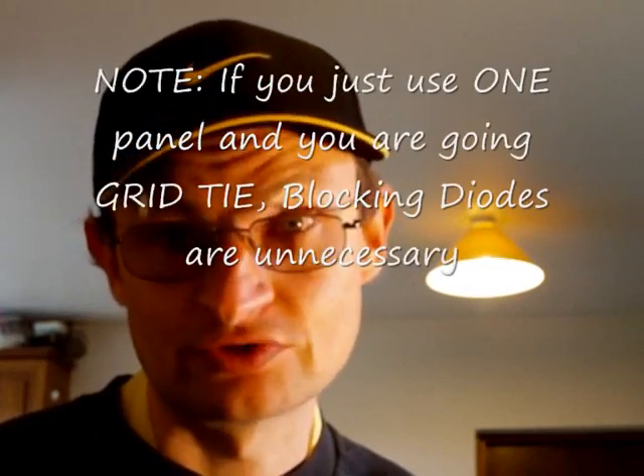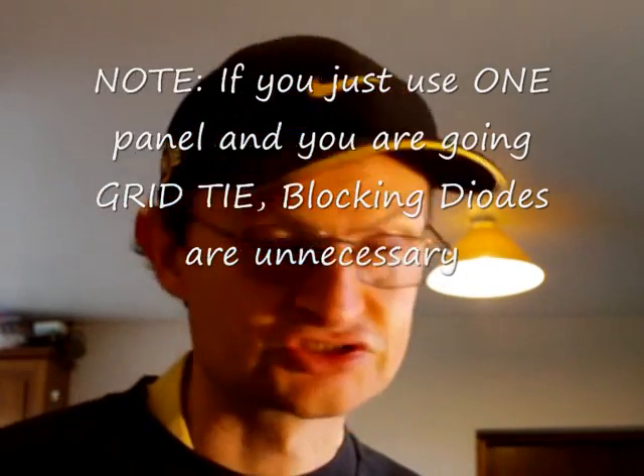I might create yet another panel and have it freestanding but angled towards the winter sun when the time comes. It's going to be a laugh getting this thing arranged — I'll give you a full tour of the system. I'm waiting for a few blocking diodes to come through. I'm not too sure whether you actually need blocking diodes if you're using a grid tie inverter — you definitely need them for battery storage, but for grid tie I'm not sure. I obviously don't want to blow up my panels and undo all the painstaking hours of work soldering the individual solar cells together.